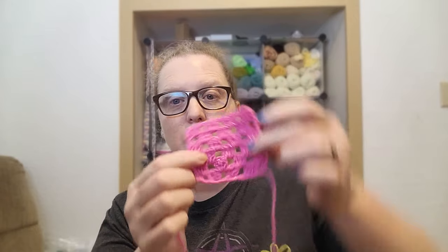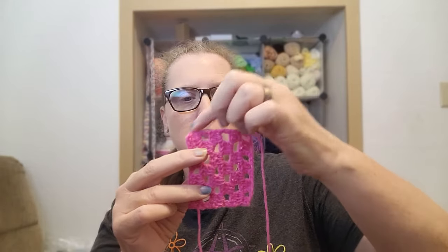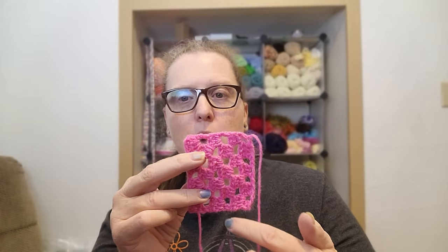Now with the Taylor Swift dress, you're going to crochet it this way, but when you do the panels and lay them out, they're going to be this way. So this is going to be the top of your dress, and this is going to be the bottom of your dress, or however you do it. So you would just do however many chains long in increments of 4 that you need your project to be, either wide or tall, whichever way it goes.